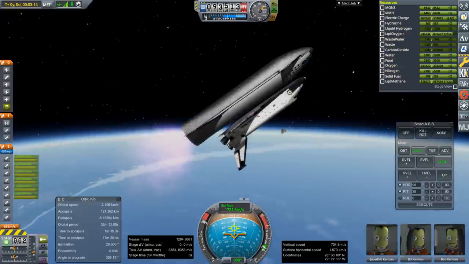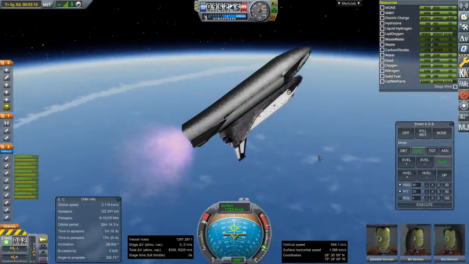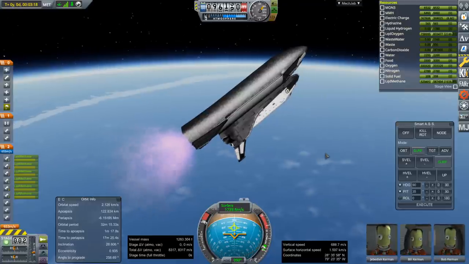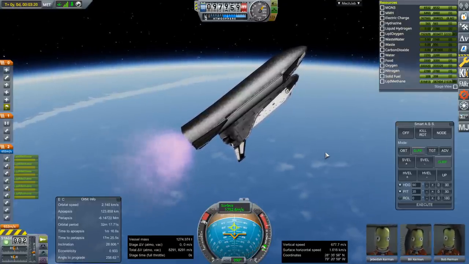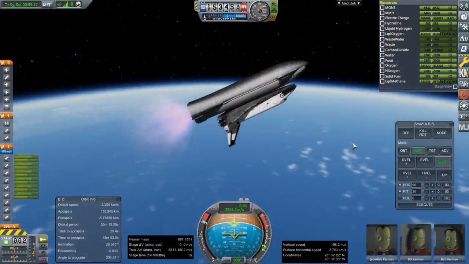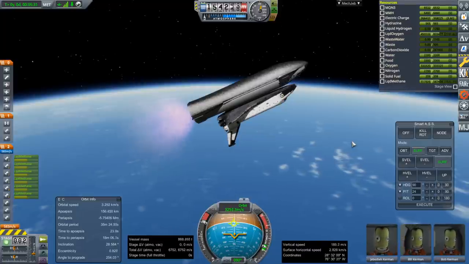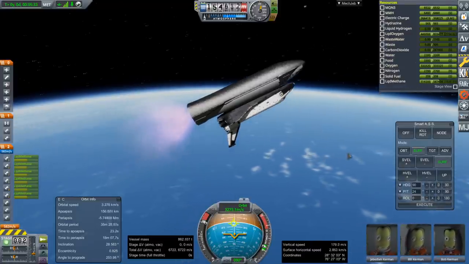I'll tell you when this combination would weigh as much as the shuttle with the external tank, a fully fueled external tank. We're not there yet. Okay, we're getting to around shuttle plus fully fueled external tank levels right now, 5.5 minutes into the launch.